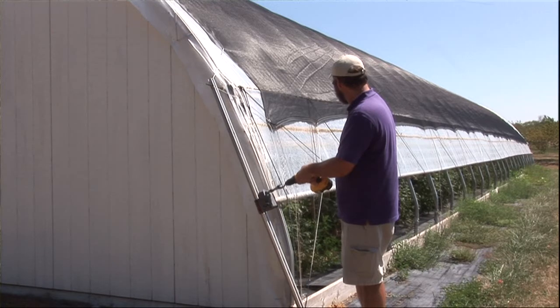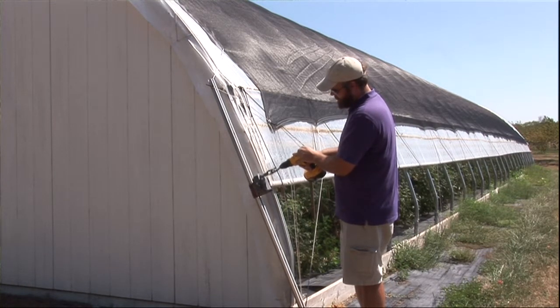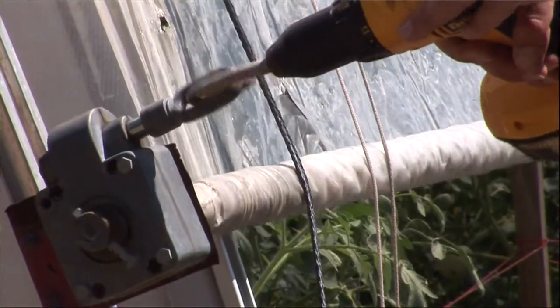It's really important to keep in mind that once the sun comes up, it's going to heat up very rapidly within that high tunnel. So it's really important to get outside and get the tunnel ventilated in order to let that heat escape early in the morning and maintain a good 80 to 85 degree temperature for your warm season crops.